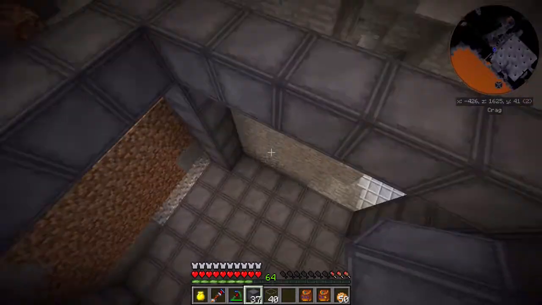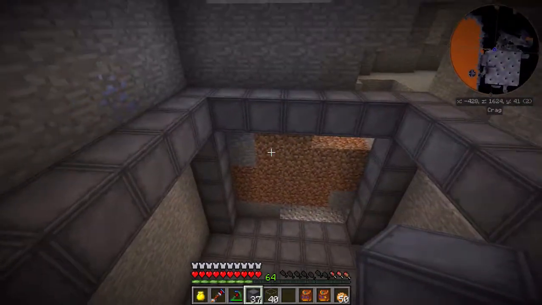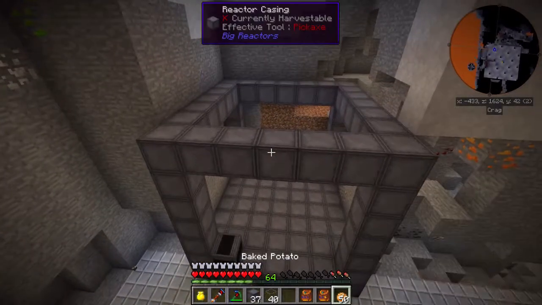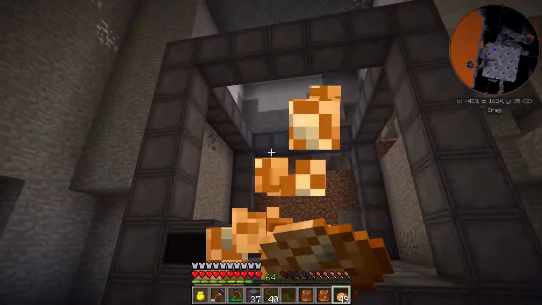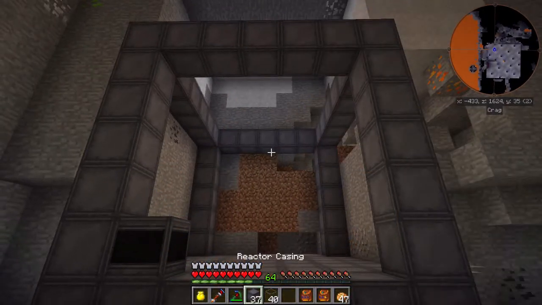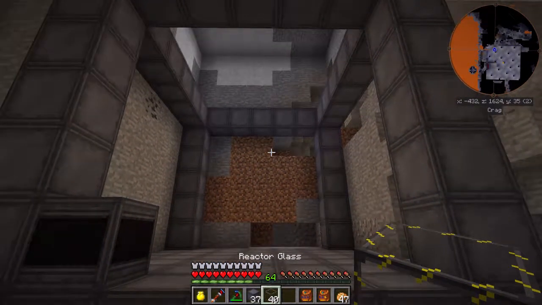Flight is really important. I mean, you can do this without flight, but it is definitely helpful. So let me grab a little snack. And I think I created too much of the reactor glass.